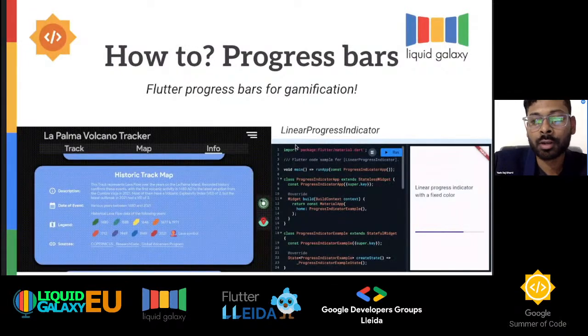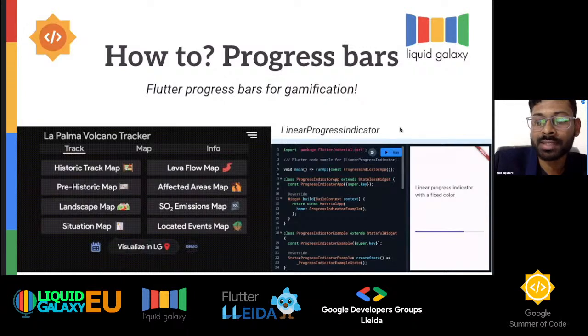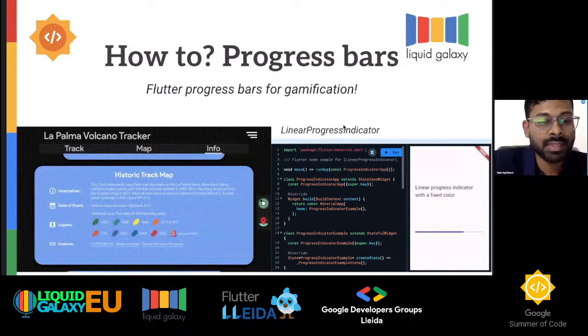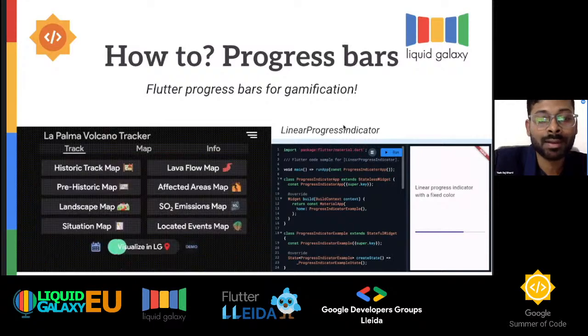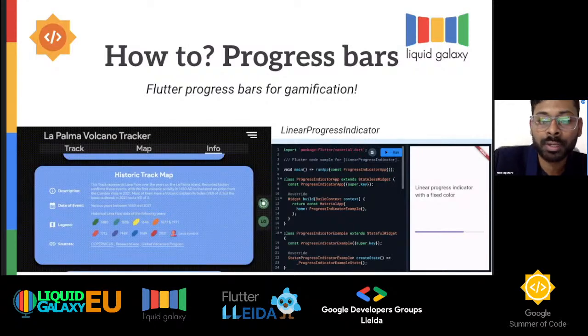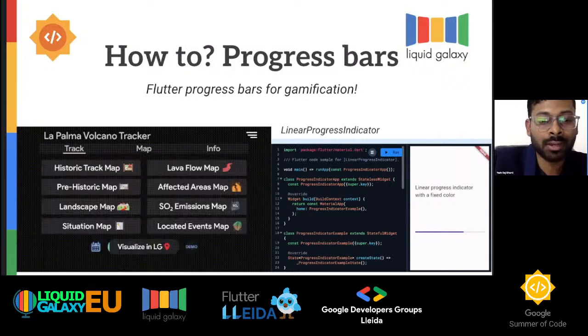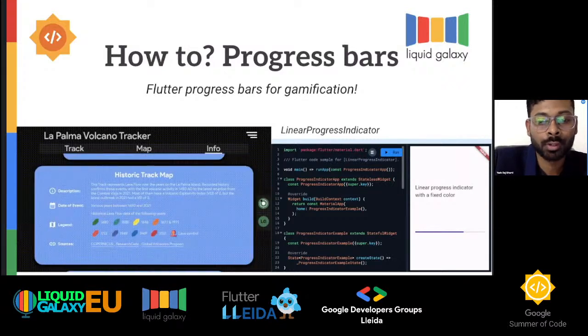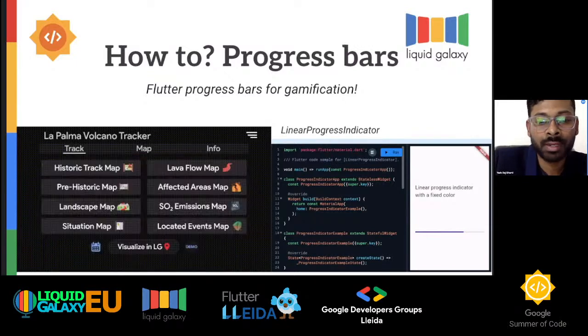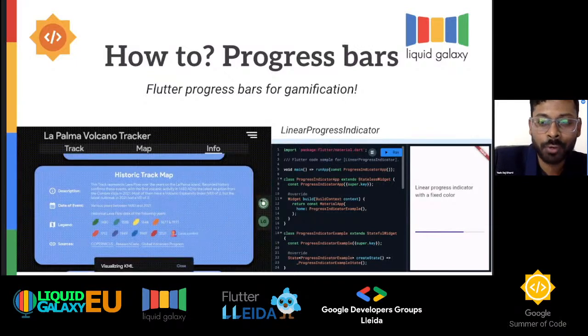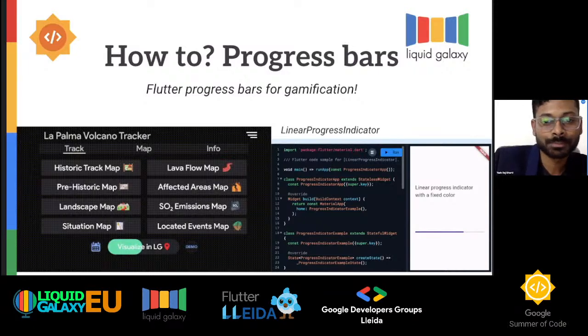And the thing that was used here, or the thing that you can use, is the linear progress indicator. Some of these Flutter libraries are exactly what I use, but most of them are the ones that are compatible in 2024. Because if I were to tell only what I have used, it will not help you anymore. It may happen that those libraries that were in the La Palma are now deprecated. So I would want you to use the very latest things, the things that are available in 2024, which is the linear progress indicator. It is I would say a pre-made thing in your Flutter, and it allows you to have a fixed color indicator that you can use in the same fashion that I did.